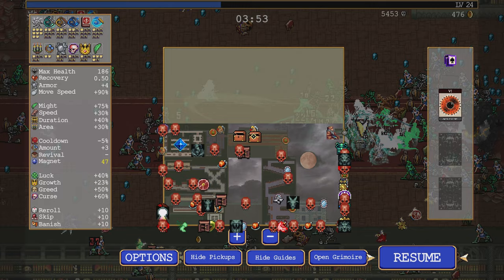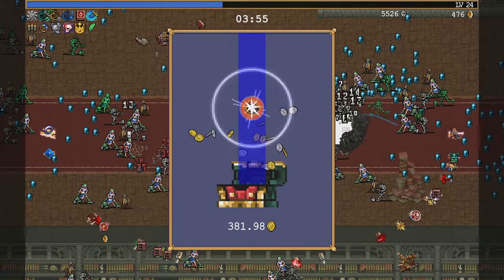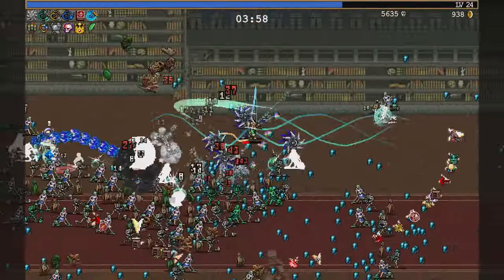Okay, what do we have here? Nothing even close to evolving except Discus. Just grab it and go. Another chest.